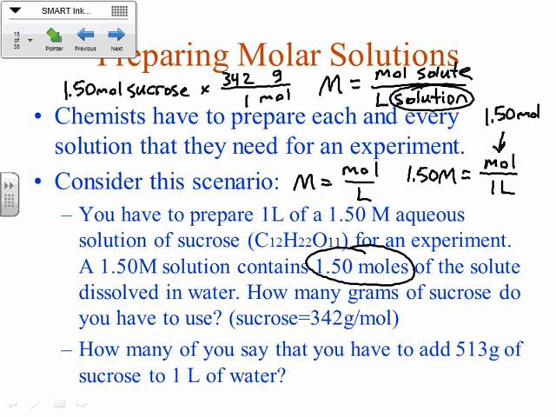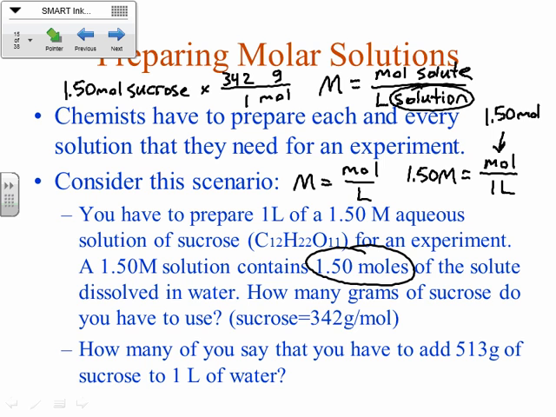But even though it's dissolving, fitting in between the spaces in the water molecules, it's still going to increase the volume of that solution. So now we don't have a 1 liter solution anymore. It turns out it's a little bit tricky to make a 1.50 molar solution because you have to make sure that your final volume ends up being exactly 1 liter after the sugar's been added. Well, how do you do that?